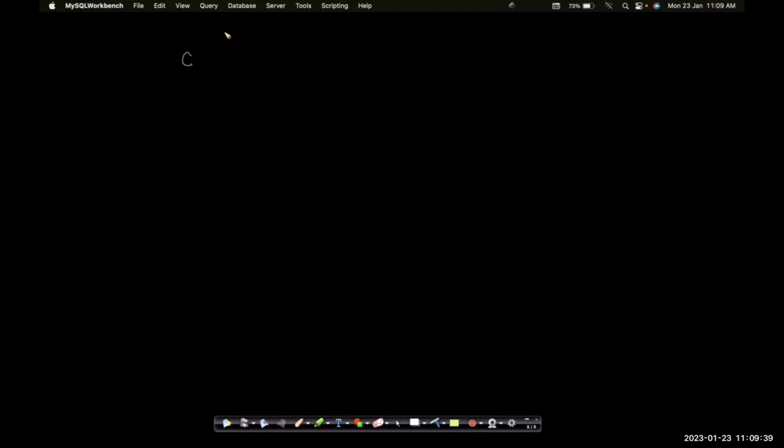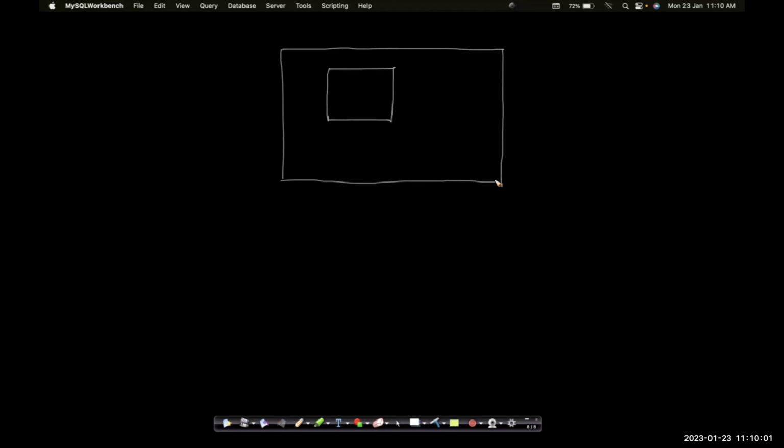So how did we define a database? If you remember, the first thing that we did was define what a database is. We defined the database as a place where you can collect or store related data, right? If the whole thing is the memory of your database server, you can select an area for yourself. You can say this place is where I'm going to put all my tables, this place is where I'm going to put all my finance related data, here I'm going to store all personal data, here I'm going to put all practicing data. So you can create separate areas for yourself and give them a name.